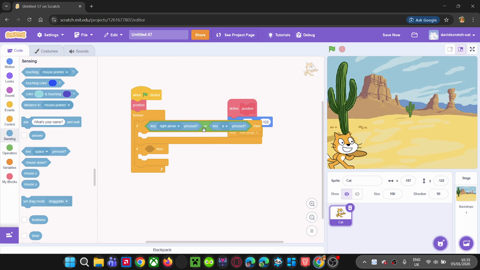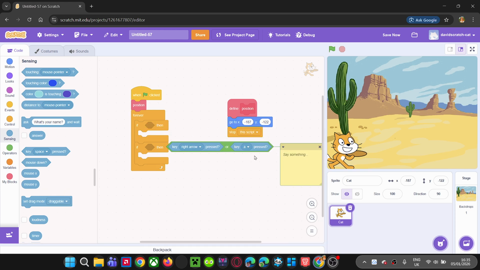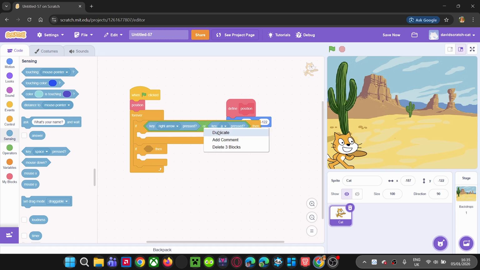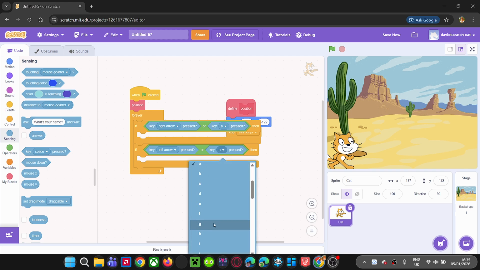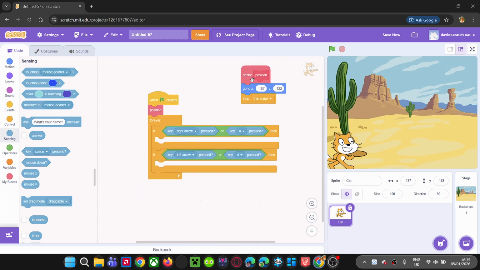Or delete the other or block, duplicate. Just these two or blocks, then duplicate, then replace it with the left arrow and key A pressed.